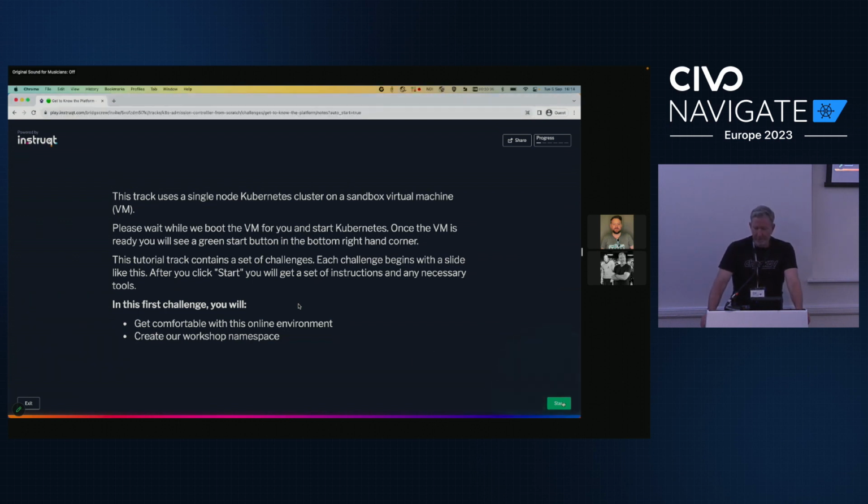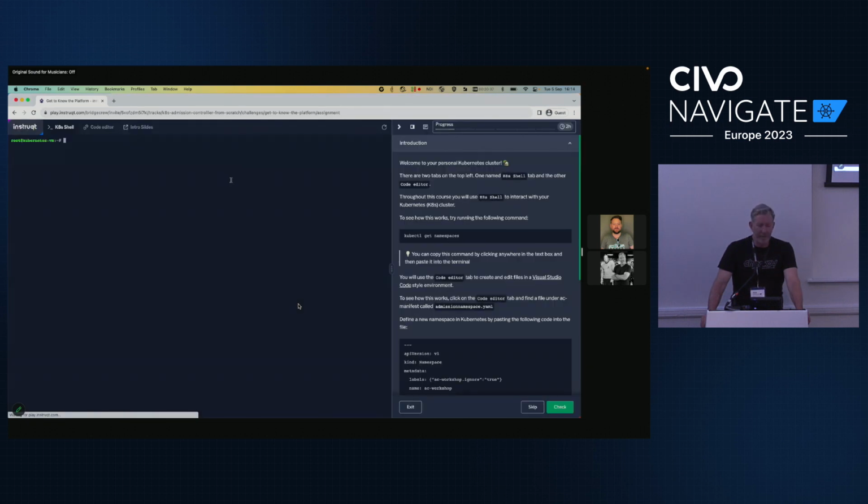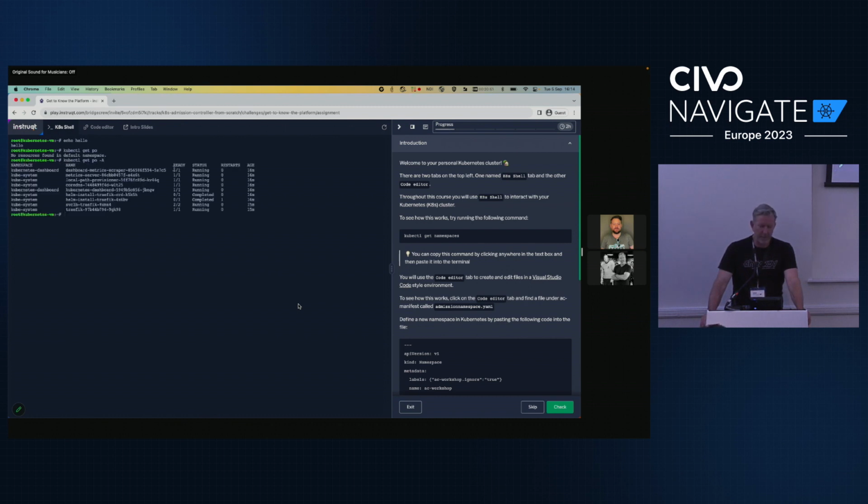Now, the first chapter is really only so you can get familiar with the environment. What we have is a Kubernetes shell. Do something in the Kubernetes shell. Echo hello? You could have done kubectl get pods. Right, nothing in the default namespace. Great, very basic deployed. If you don't know, the Instruqt VM uses K3s, a Kubernetes derivative that is very fast to boot.